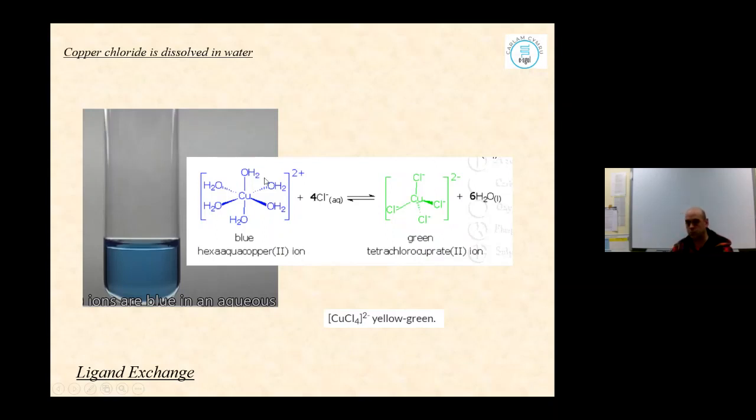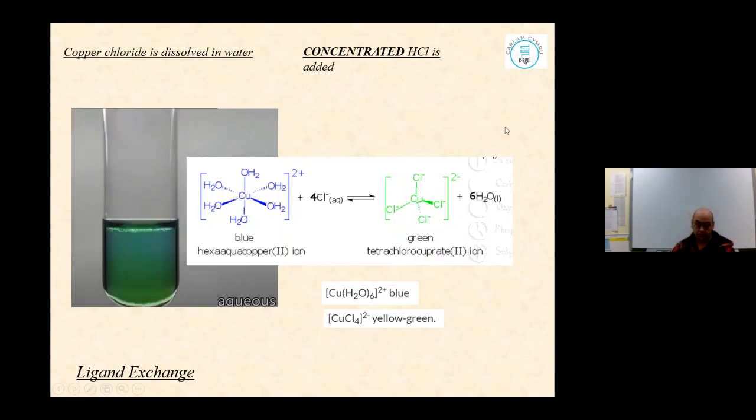When you put these things in water, the first thing they do is they break apart, and then you get your ligands coming in. So if you've got lots of water, you're going to form this species over this species. However, we've dissolved it in water. Now what we're going to do is add a bit of concentrated hydrochloric acid. What do you think is going to happen, and why do you think that's going to happen? Let's have a little think about that. I'll give you a chance to pause the video there or to wait for the PowerPoint. Hopefully, you'll have said a green colour will start to predominate.